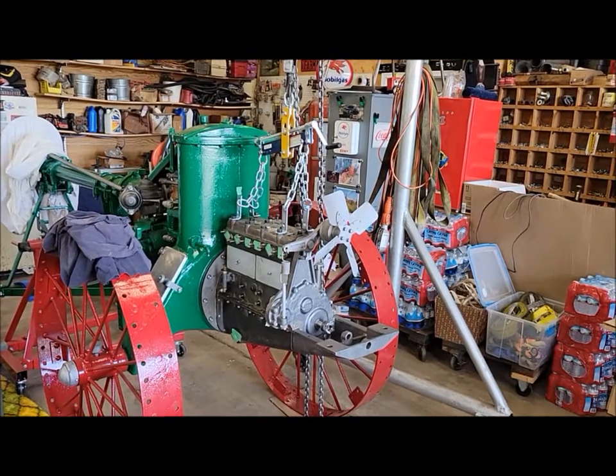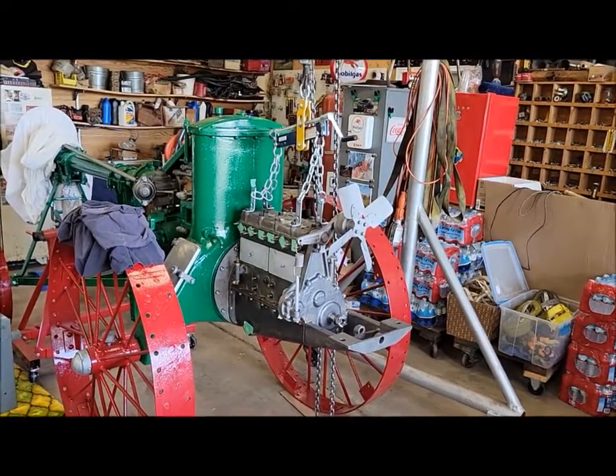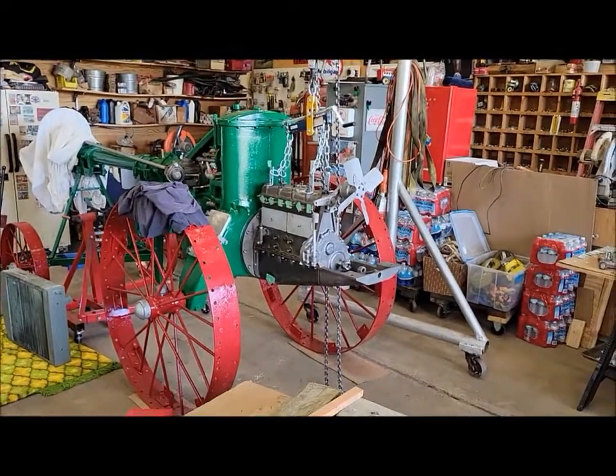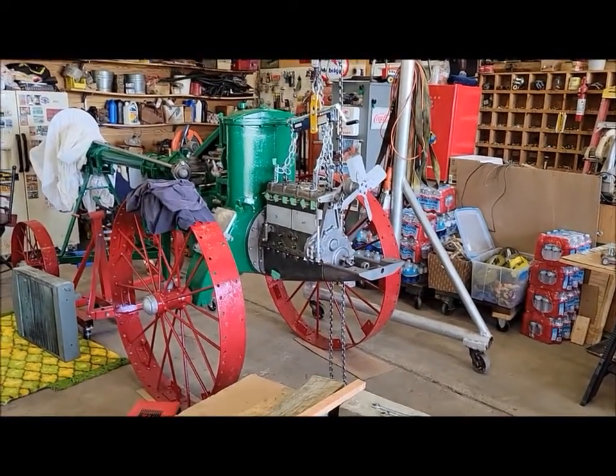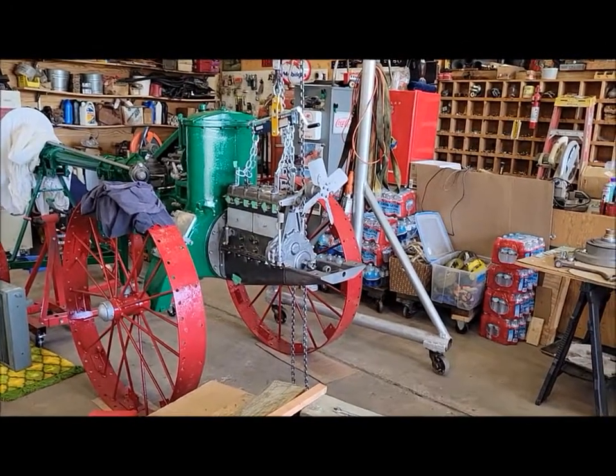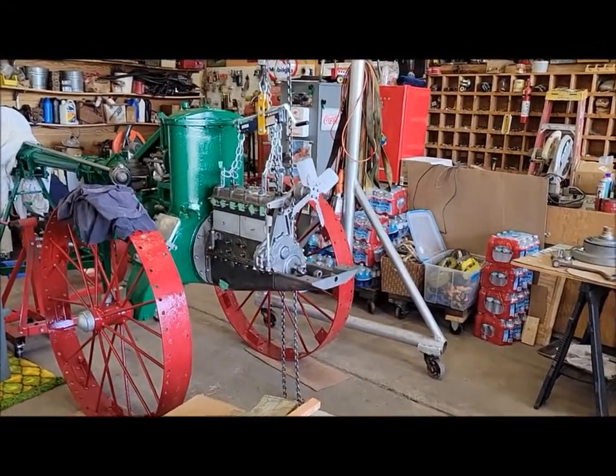And two, I've just been waiting to set that radiator on there. I've been kind of antsy to see what it looks like as a semi-complete tractor. Throw the hood up there, and I'm excited for that. So I'll probably do that here now just for fun, if nothing else.